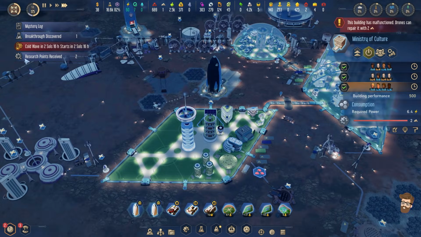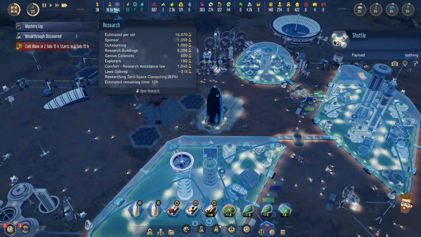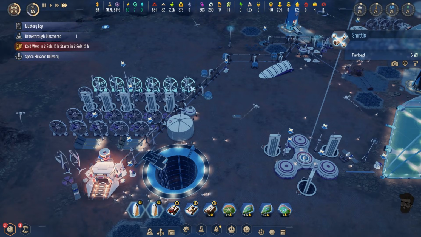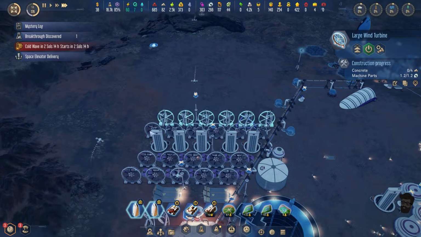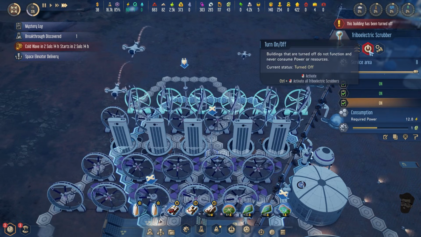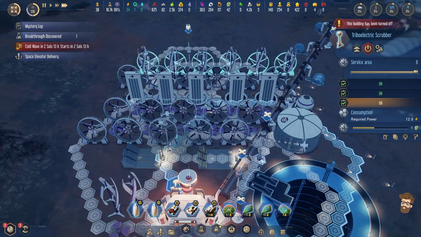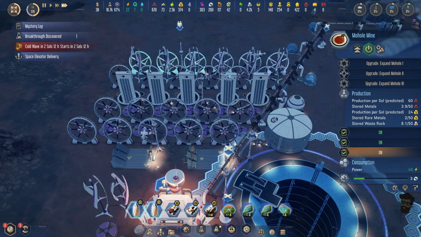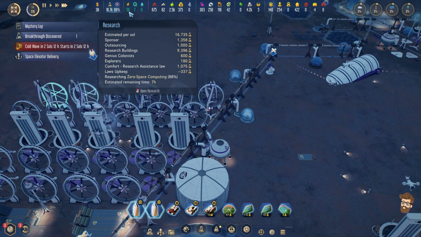And like the structures I need that actually have concrete production, I guess. Oh, this is so weird. Because I need the concrete for my large wind turbines. This ain't going good. Let's turn you on and turn you on, because I don't want you guys needing maintenance. You too. Still got outsourcing going.